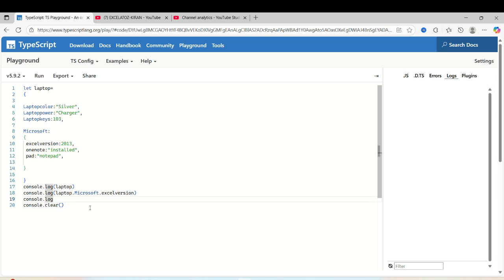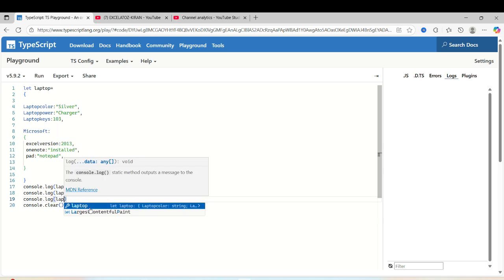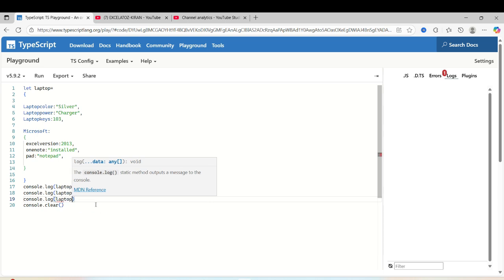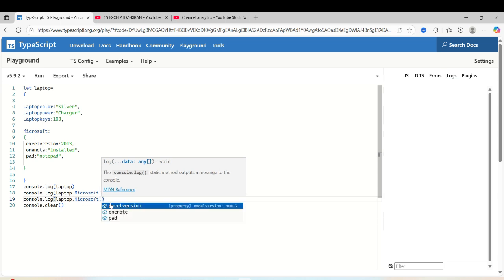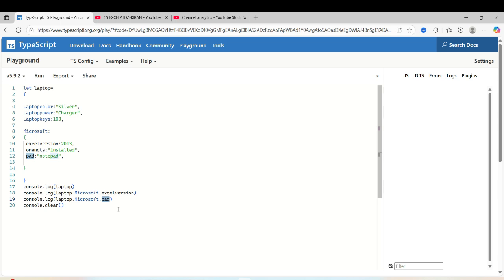console.clear. Now console.log, first object is laptop dot, and another object is Microsoft. If you click on the dot, you will get all of these, like notepad or OneNote. OneNote we got. Now I need only that functionality.